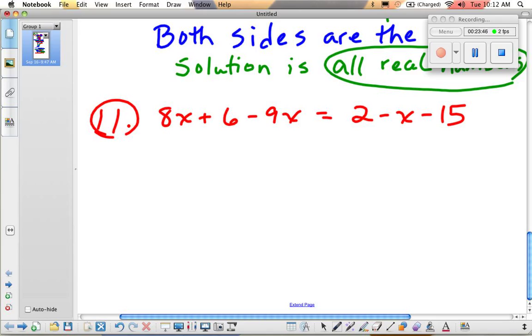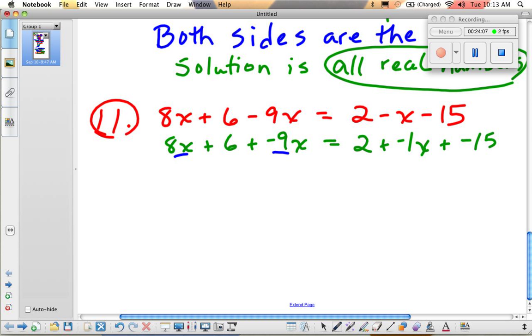Well, I'm thinking, first thing I want to do is the old add the opposite. Even though I don't really need to do it, but I'm thinking some of you might. So we're going to do it. I kind of keep working away, because you know what you're doing now, right? Do your sides match? Mine either. So can I say it's an identity? Can I stop? No, it's not an identity. No solution.